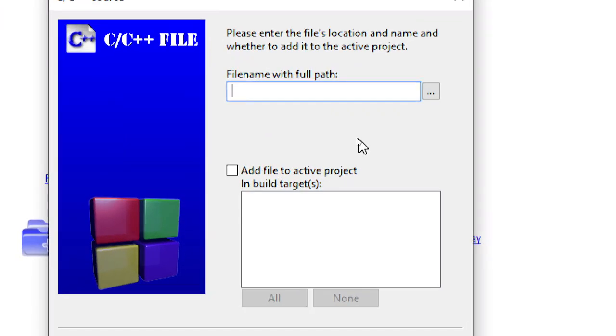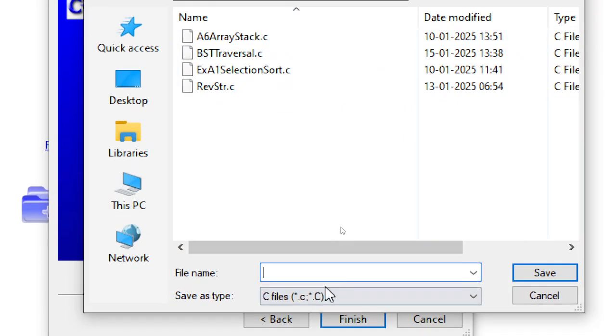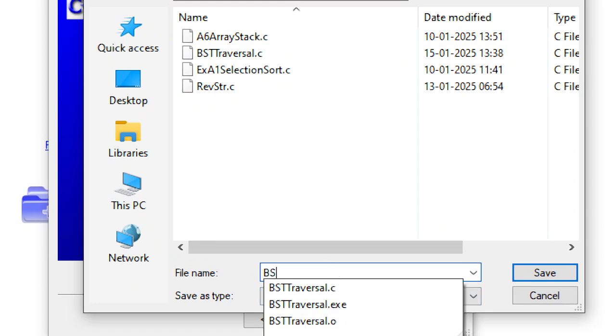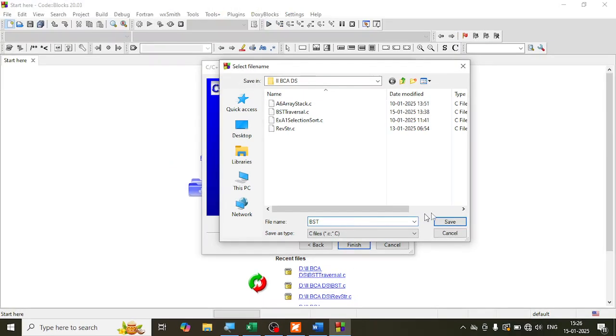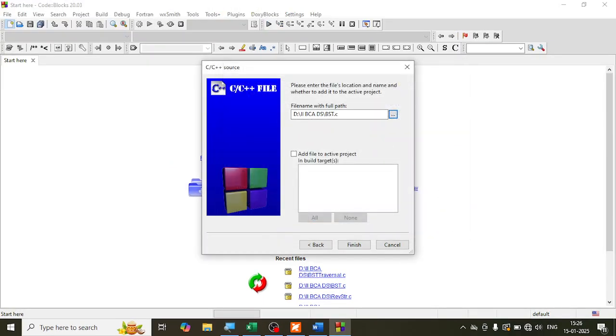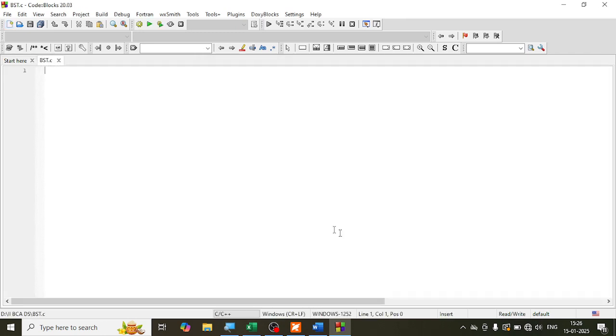As usual, try to save your file at a proper location. I will assume that this is your location, and I'm going to save this one as BST. Let me click on yes.